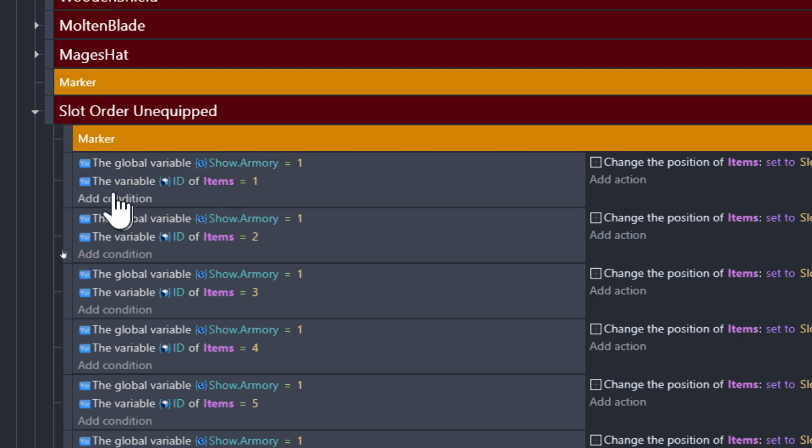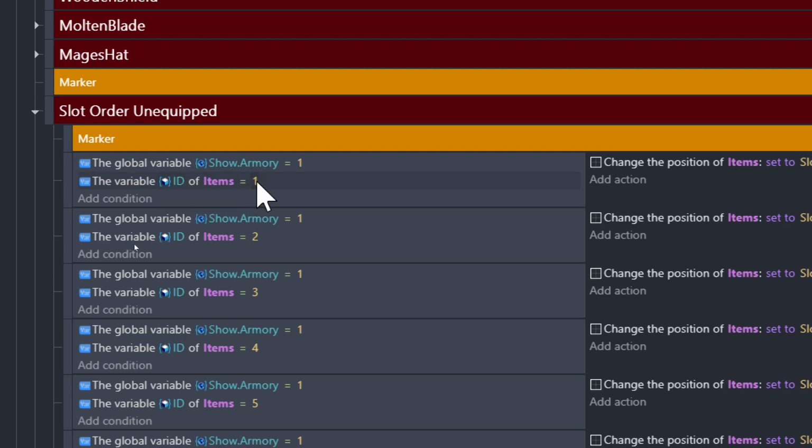And then it's going to check all the items under the group items that you created earlier. It's going to check all those items, see if they have a variable called ID, and check what number that variable is.